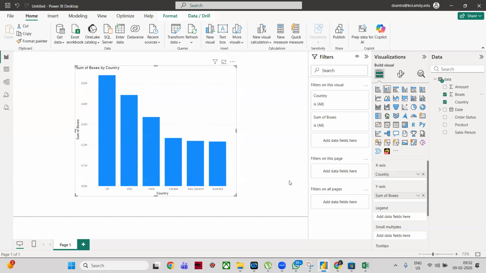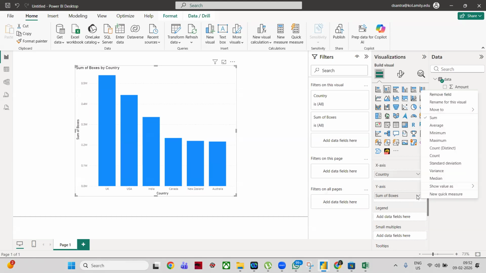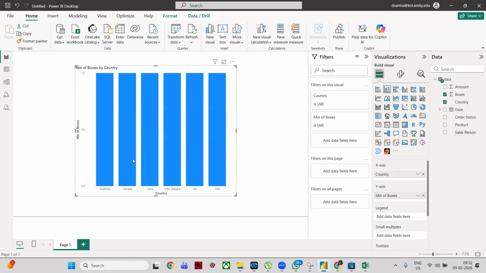Just get back to the chart again, and on the y-axis, that is sum of the boxes. Just click on the down arrow, and there is, you see, average. There you can see minimum. If I click on the minimum, the minimum number of boxes is 1, obviously, because every country has shipped it.